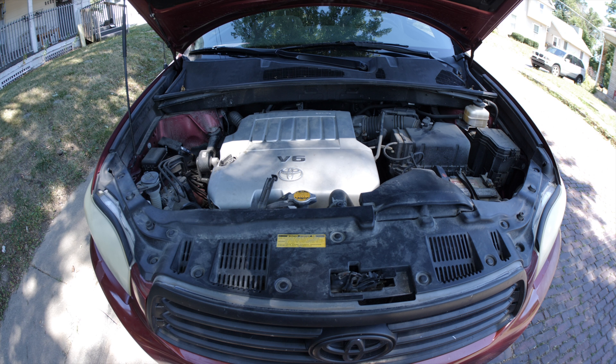I just wanted to warn everyone out there looking into buying a Toyota in this year range — if you go and it makes this noise on startup, just pass it. It could be a huge problem in the future, and it's best to stay away. Toyota will not help. I will put the TSB on the screen and also a number that you can call, and maybe if enough of us bring this to Toyota's attention we can get a full recall and get all of our cars fixed. I hope this warning helps.